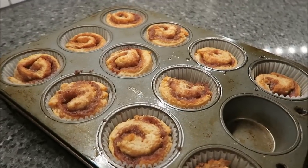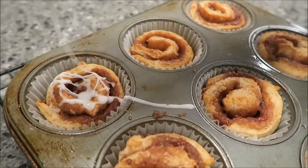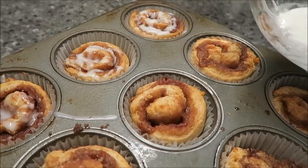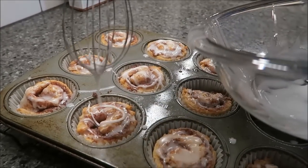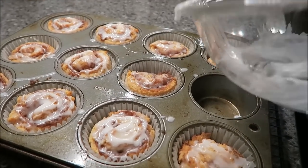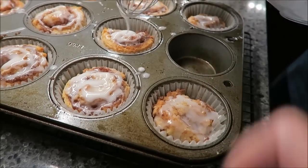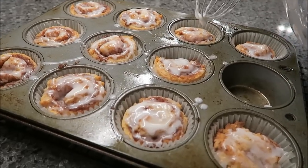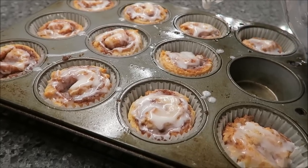It's literally been like five minutes, so I'm just going to drizzle this over the top of these. I'm probably going to make a little bit of a mess but that's okay — I'll start out small on each one and then go from there. I went over them once and I'm just hitting them quickly again, slinging some on. You can kind of see what they look like — they look really good. I like using the whisk to drizzle them — it works pretty good that way. Actually ate that one and it was good — Ashley is a fan.